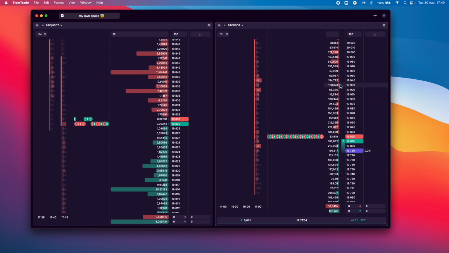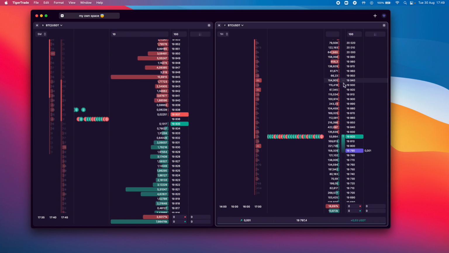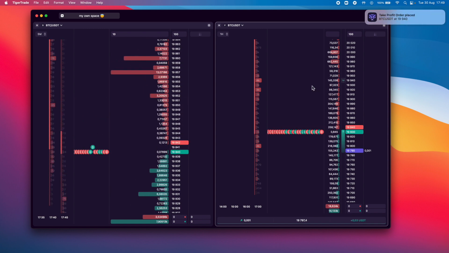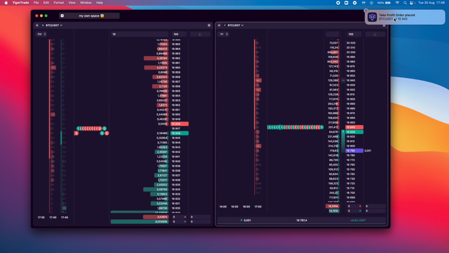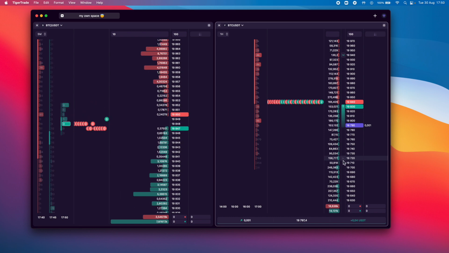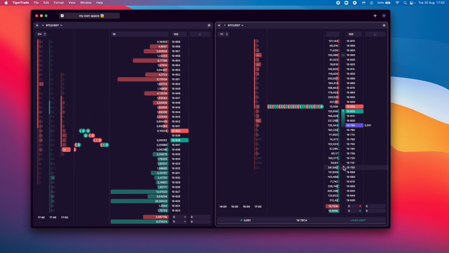For stop orders and take profit, for example, I can hover over this column and you can see take profit appears here. I just hit the button, and the take profit order is placed, the same for stop loss. Here's the stop loss.